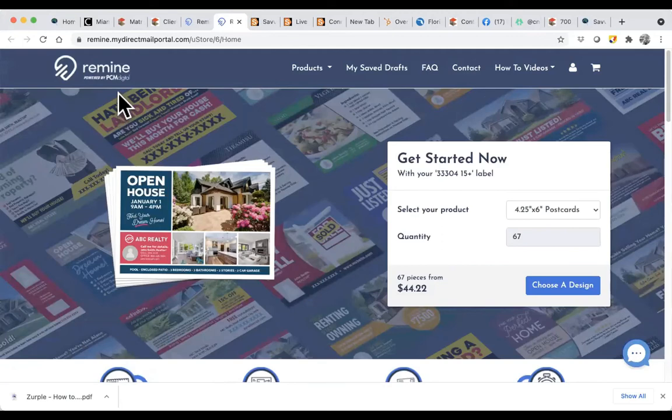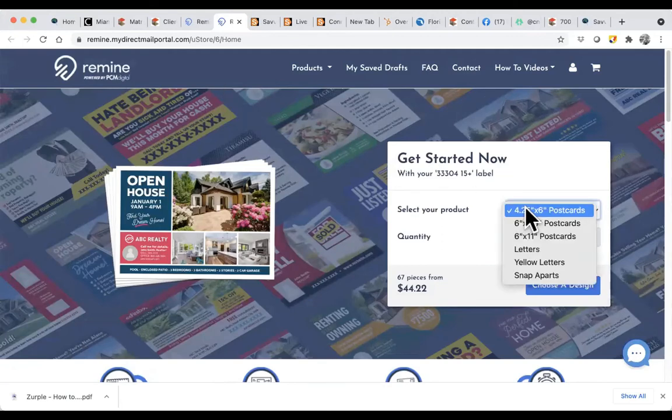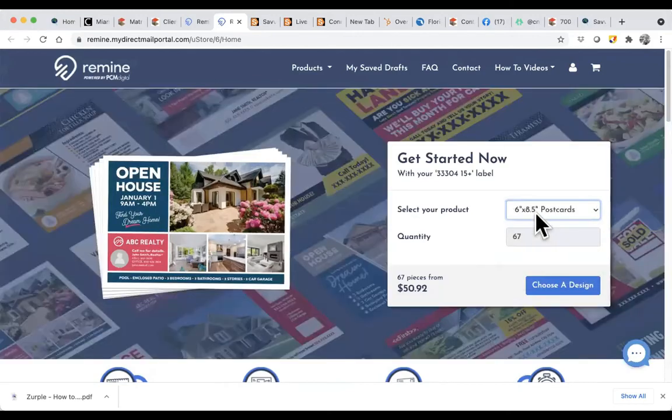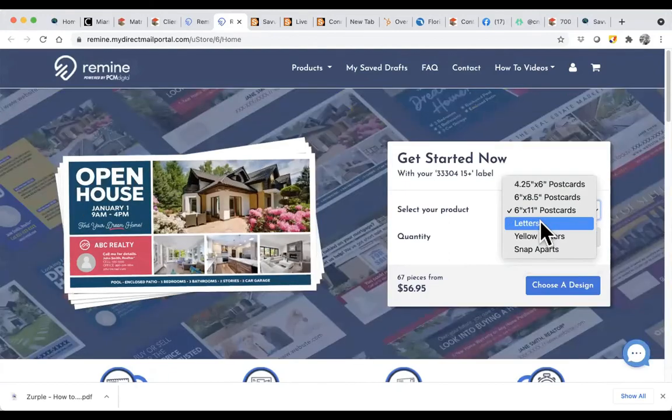It's powered by PCM Digital. I get bulk rating on it, and I can create a postcard, 67 pieces printed and mailed for $44.22. I have a 6x8 postcard, so it's a bigger one, right? I have a larger one, a letter, etc.